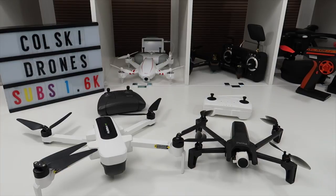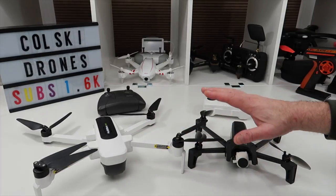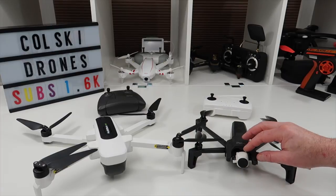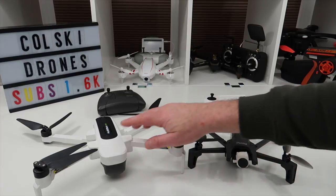Like I said, you're going to see from the flight footage that's going to come up the difference in quality. They're both filmed in the same place, but at different times of year. So you're going to have to put up with the fact that maybe this will have slight grey where this wouldn't. But that's not what you're looking at. I want you to look at the clarity of the picture. Not the graininess, the clarity and how good it looks. And also how smooth the gimbal is on this one compared to this one.